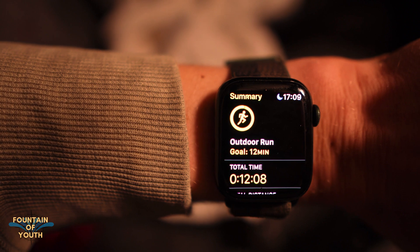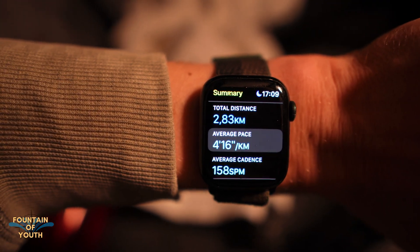Alright my friends, I finished the Cooper test. It was exhausting, but I think I made quite the distance. The watch says: 12 minutes, 8 seconds, 2 kilometers and 0.83. But everything was so wet — look at this, it's like soaked. What happened is I slipped a few times; I think the conditions could be more optimal. Still, it was pretty fun and dark, as you can see. So I probably missed out on a couple of meters that I could have gained.